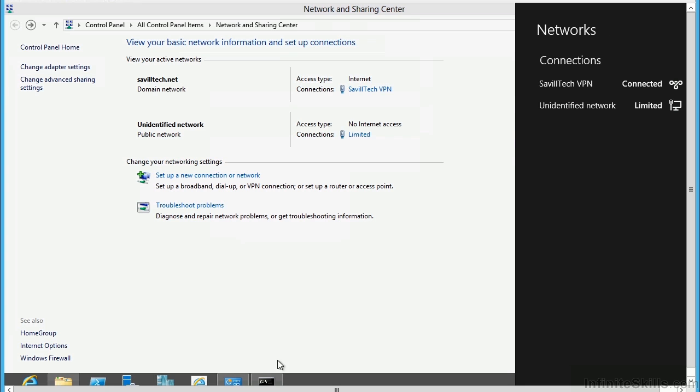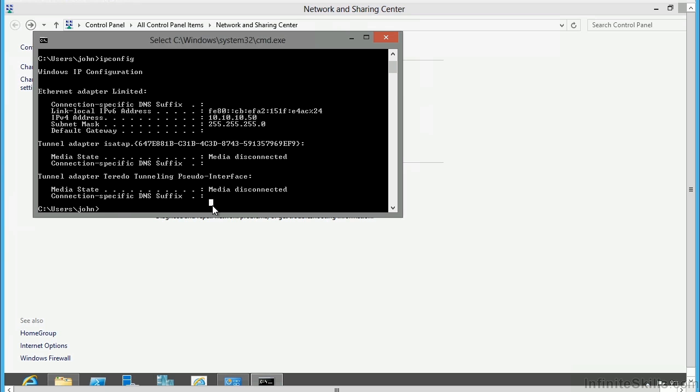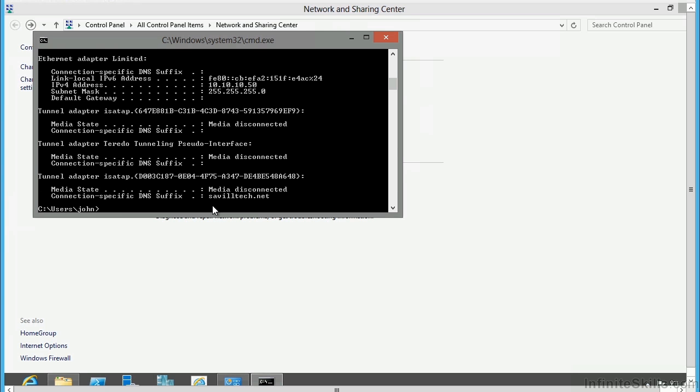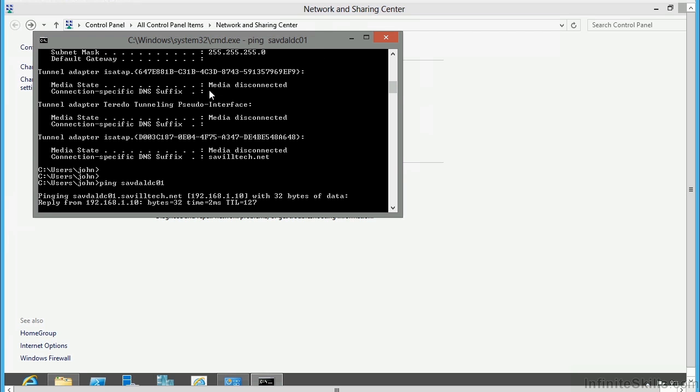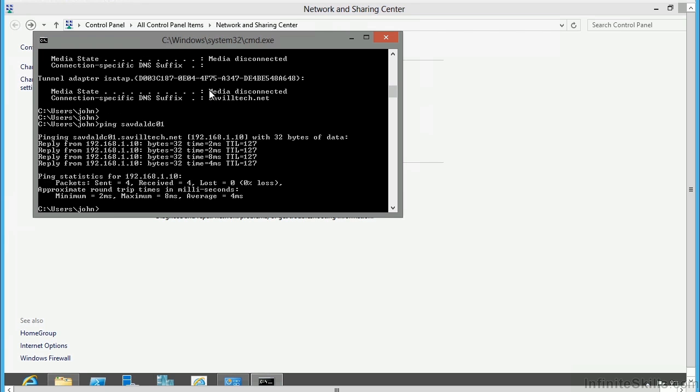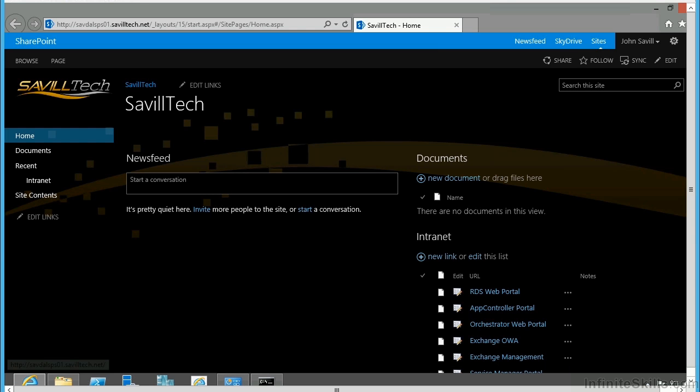So that's now connected through. So that ping that failed before, I should now be on the network, and I should have a new IP address. So there we can see I actually now have a connection using my PPP adapter on the VPN on that network. I should now be able to go and ping that server because I'm now effectively tunneled through. So that's actually now got me connected to my corporate resources. I could go and access my corporate SharePoint page, for example. And that just works. Even though I don't have any direct connectivity, I'm not sitting on the intranet, it now works because of that VPN connection.